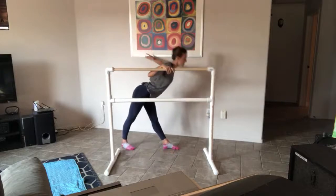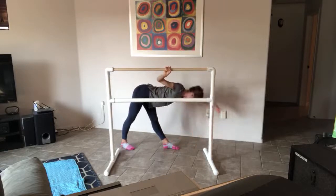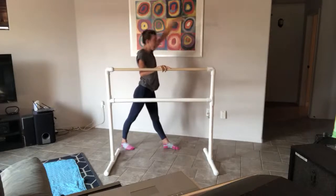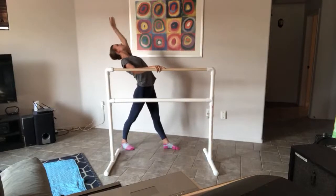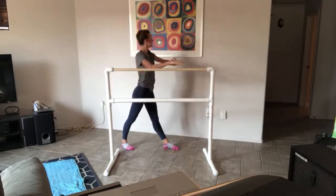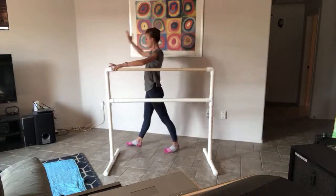Swan dive down. Reaching long through the nape of the neck. Come in flat back. And reaching up to port de bras back. Coming up and twisting out the spine. And to the other side.